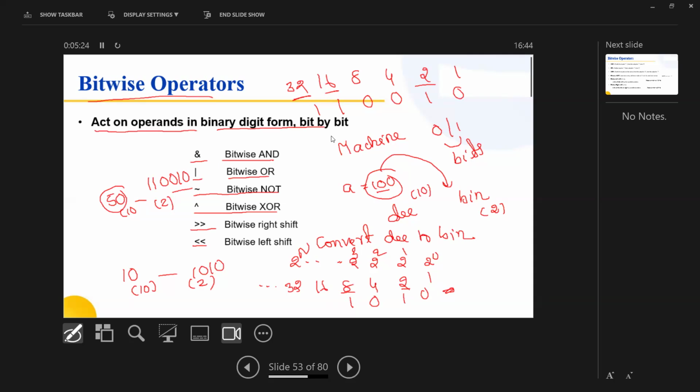Don't worry, go slow. We need to spend 10 to 15 minutes on this topic. At least one question will come from this in the technical examination, okay?